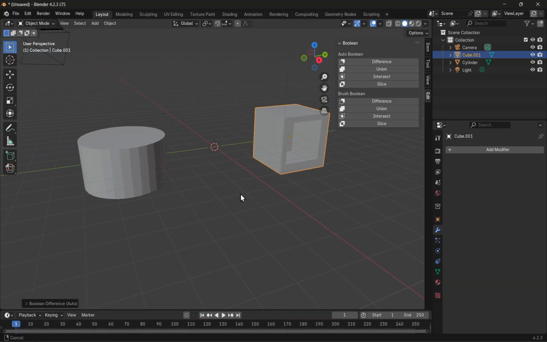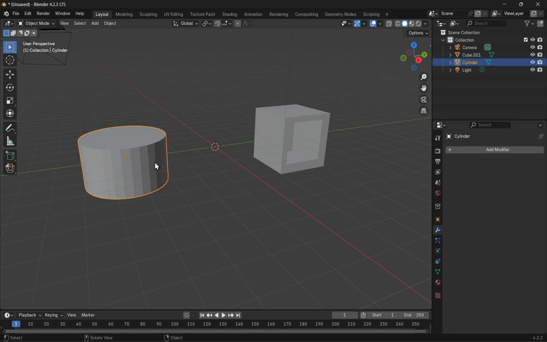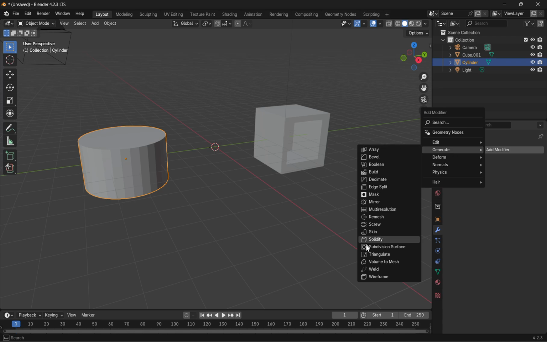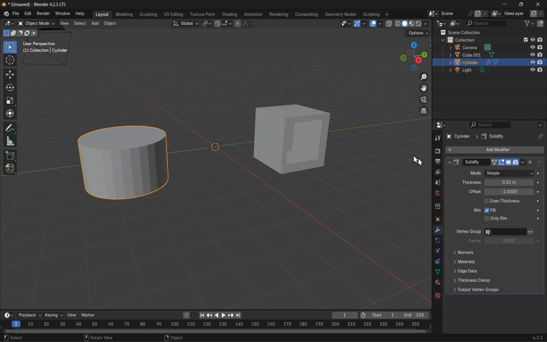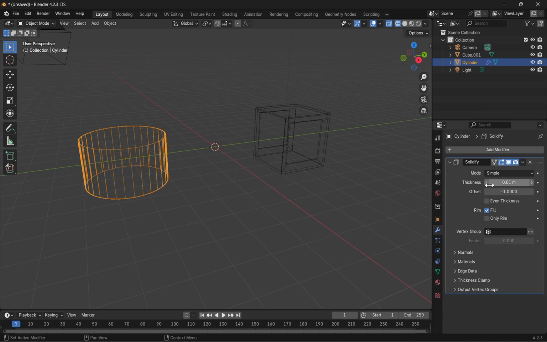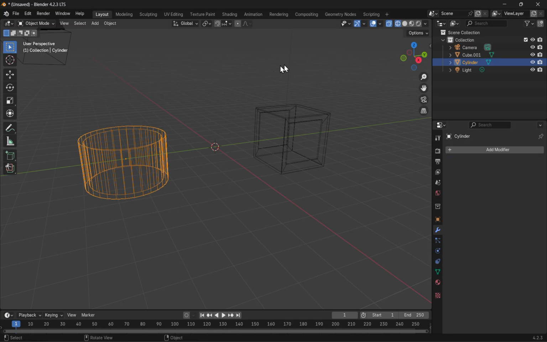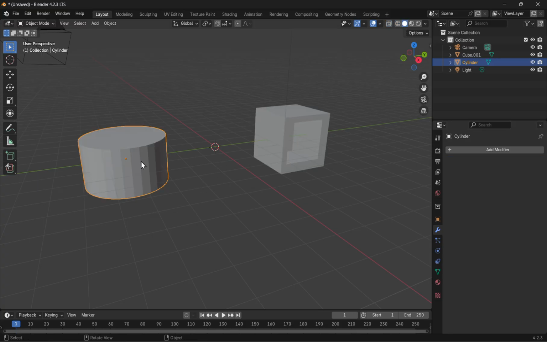You can see if I do it really quickly to this one here, and I'll do a different trick from before. If I take this one, add modifier, generate, solidify, go to wireframe just so I can take my distance here and make it some good distance. Let's say you satisfy on that, you like it, apply, back to solid view. And now this object, let's try to take the top off, but without the Boolean modifier, just to refresh you on some of your old skills.